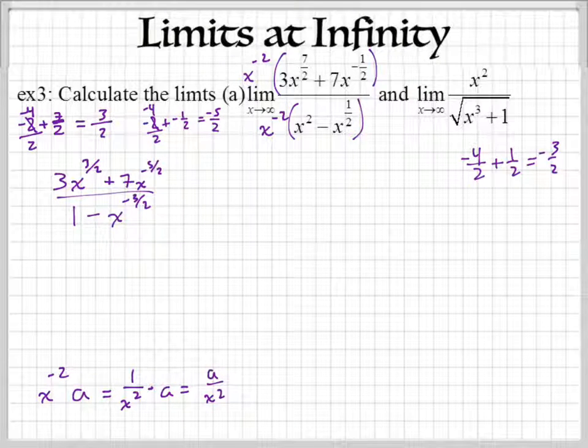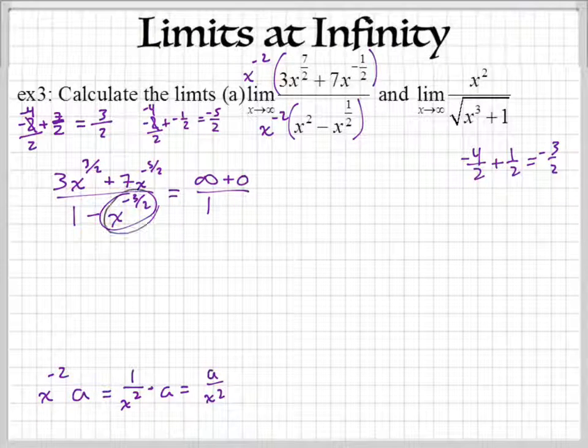Okay, so now let's find the limit of each of these. If I find the limit of this one, that's going to be infinity, right? Because it has a positive exponent. It doesn't matter if it's a whole number or a fraction. That's going to be infinity. Then I have to add this one. What's this one going to be? I have a negative exponent. What's that going to be? I'm going to add 0. And on the bottom, I have a 1. The limit as x approaches infinity of 1 is just 1.